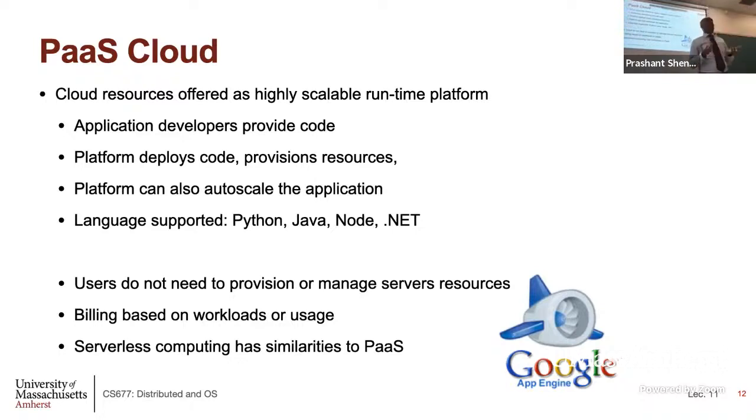So your job as application developer is simplified because they will auto scale your application for you. They'll make the server bigger, smaller, run it on more instances. All of that is done. So users don't need to provision or manage resources. Billing is not based on time you had the server. In this case, billing is based on workload and usage.